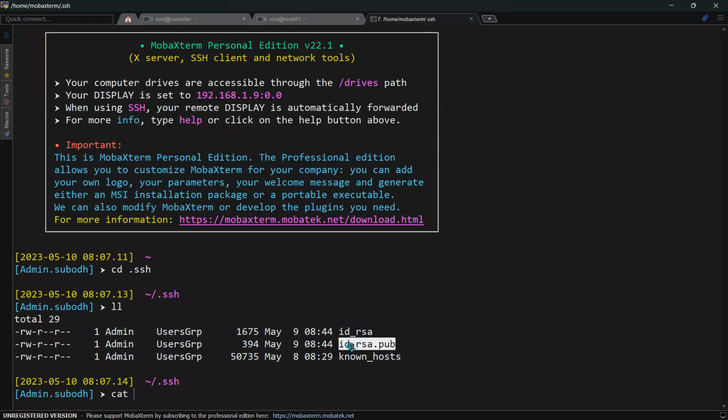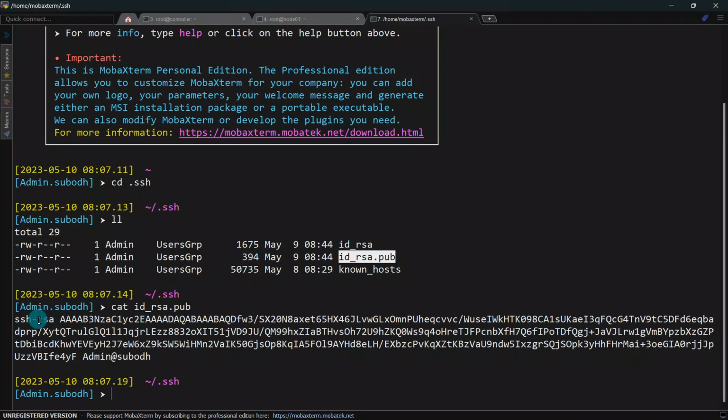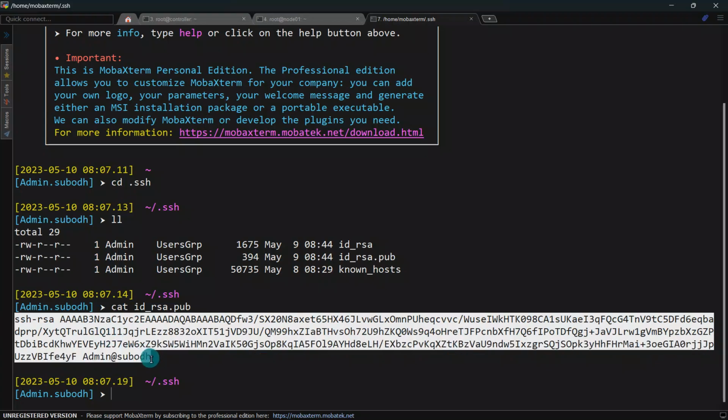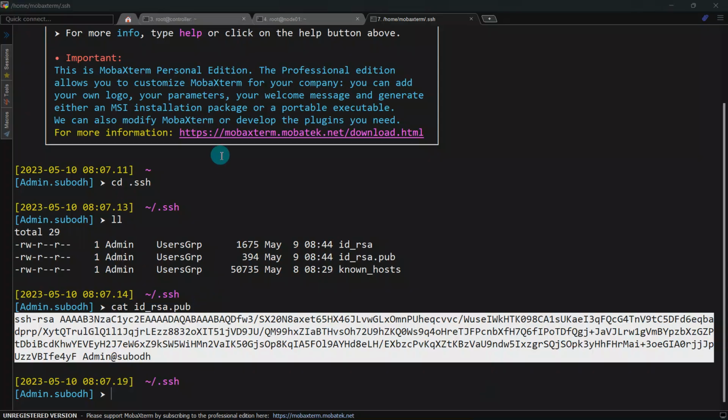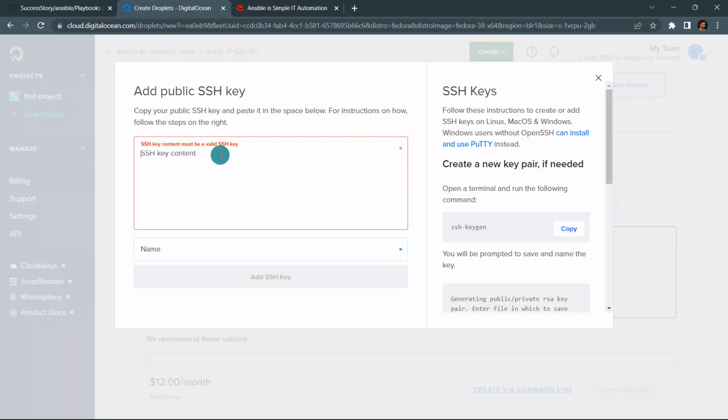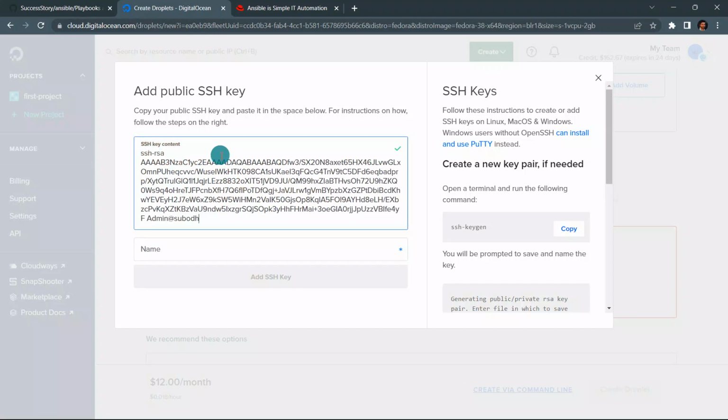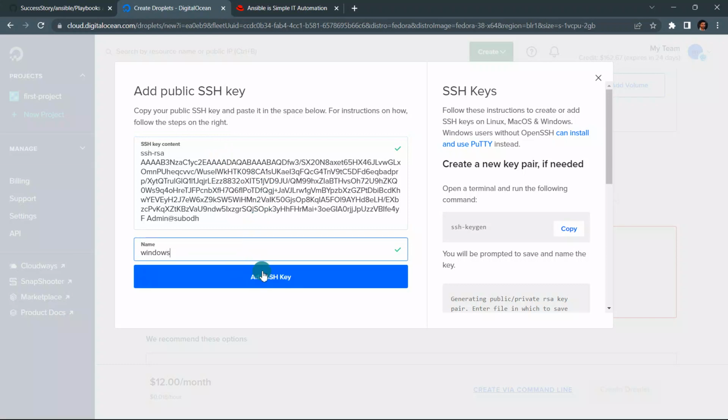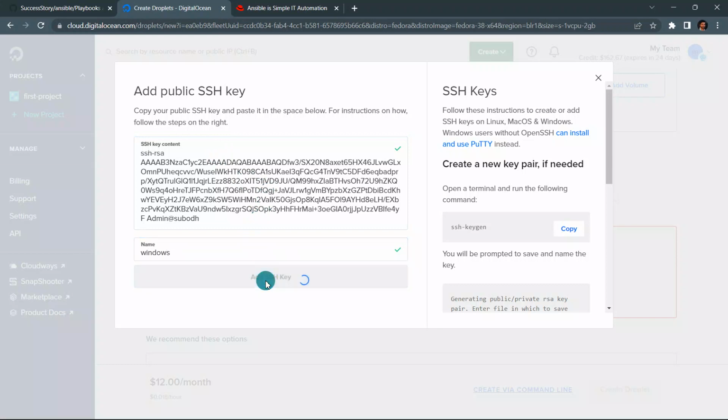So let's share this public key here and name it Windows, anything. Let's add this. Once you are done adding this SSH key, let's close it.